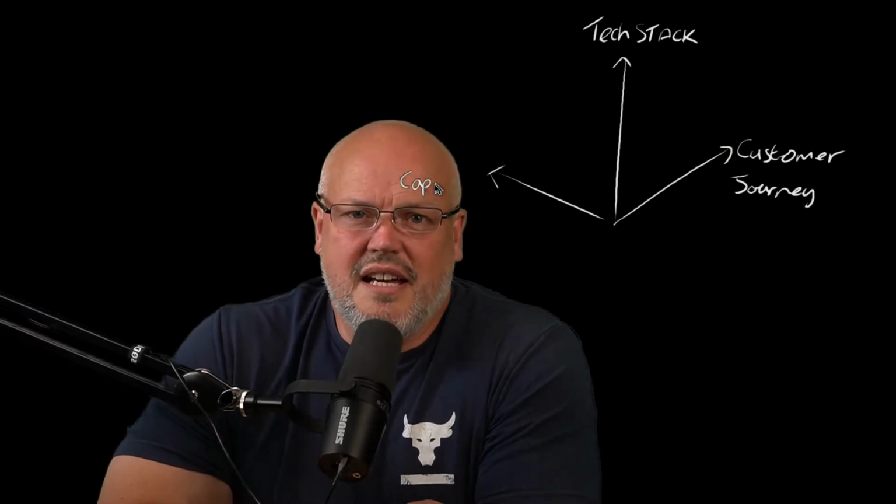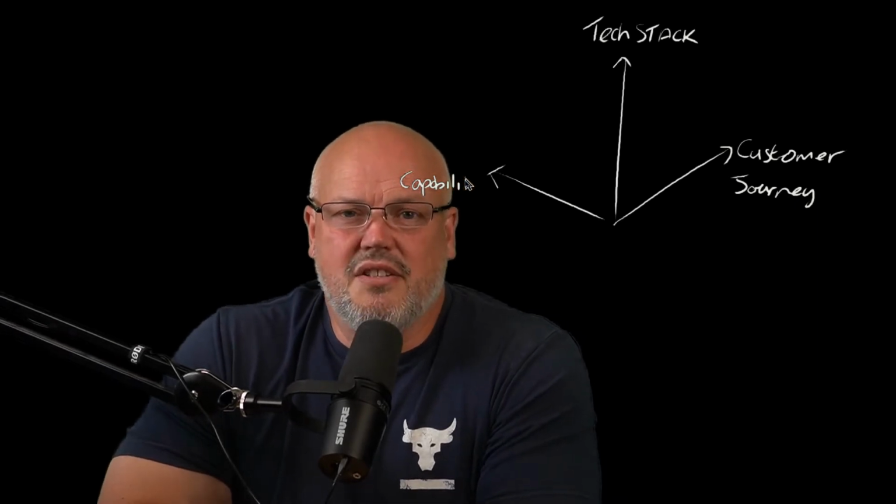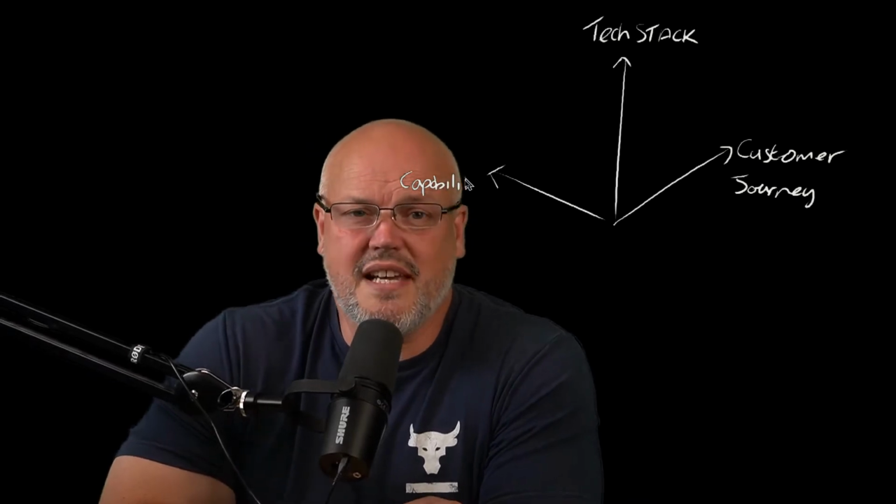I'm going to use the model that Gartner used at the very beginning of their paper, which I thought was really useful. So what they did is they divided up e-commerce experiences into three different dimensions. The first one was the technical stack, so that's what's the e-commerce site running on. The second one was the customer journeys, so what are those phases that a customer goes through while on your e-commerce site? And then the last one was around capabilities, so what capabilities did you need during those customer journeys? And if you think about it, those capabilities were delivered from a tech stack.